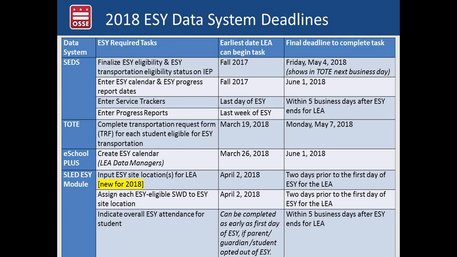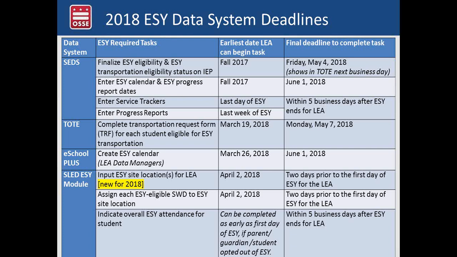There are situations where a student is eligible for ESY under the IDEA criteria, that a student will meet the eligibility criteria for ESY. And in that case, it is appropriate to designate yes on the IEP that they are eligible for ESY. However, in the SLED ESY module, there is a place to indicate if the parent is opting out of ESY. We do get those situations sometimes where a student qualifies for ESY, yet the parent is saying, sorry, the student's going to summer camp in Pennsylvania. They're not going to show up for ESY.